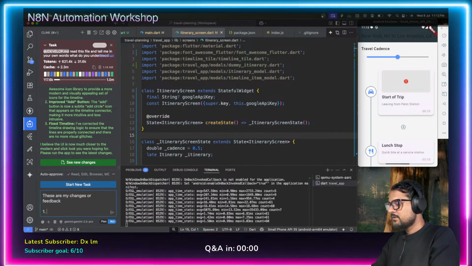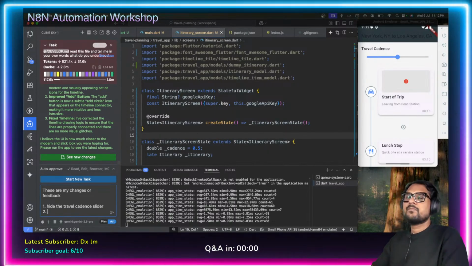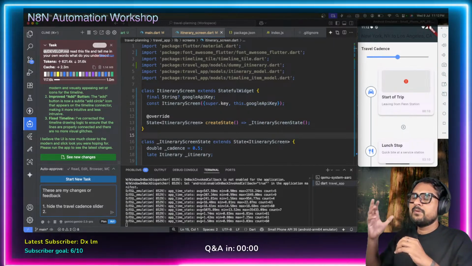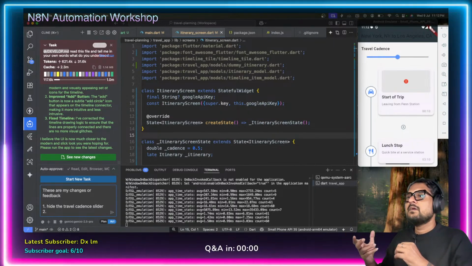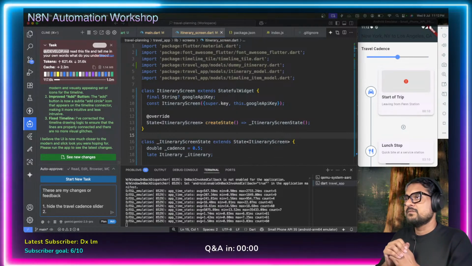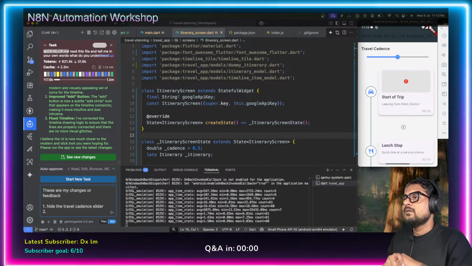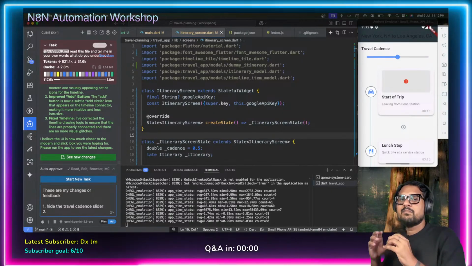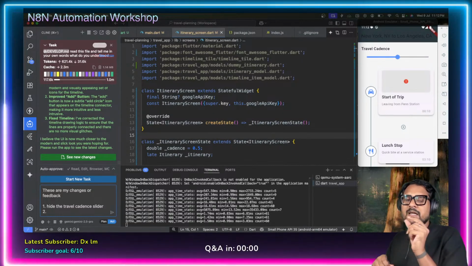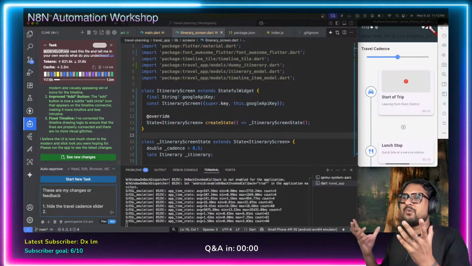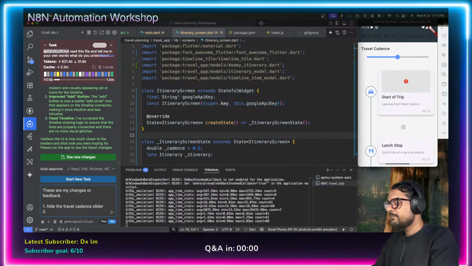The first thing is hide the travel cadence slider. Okay, number one. We'll come back to it. We'll find an appropriate place to add it and the user behavior. So it first of all removes that distraction. Then the plus sign should have a button and it should say add place, because just a plus in between randomly, it's not really telling anything, right?